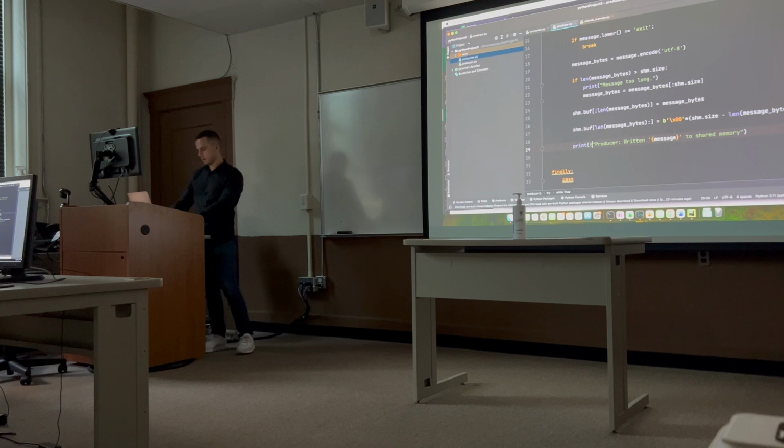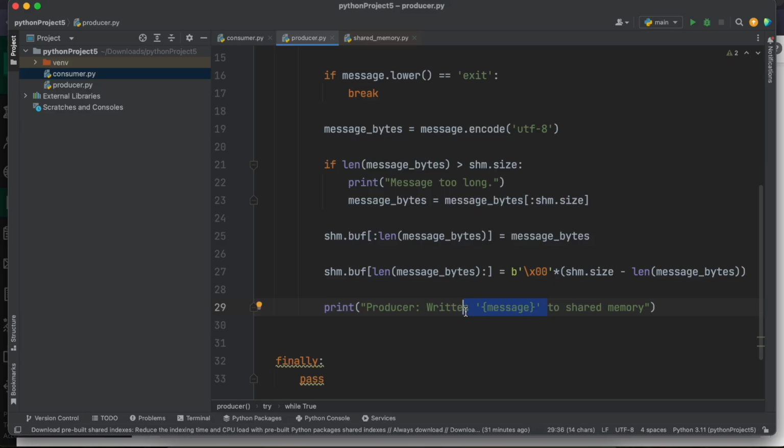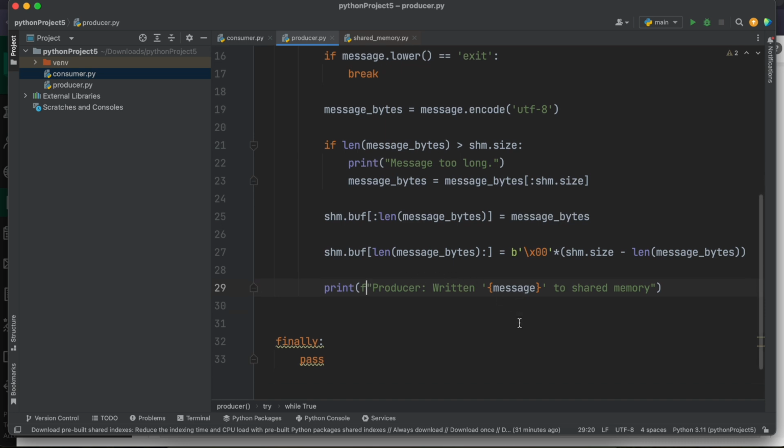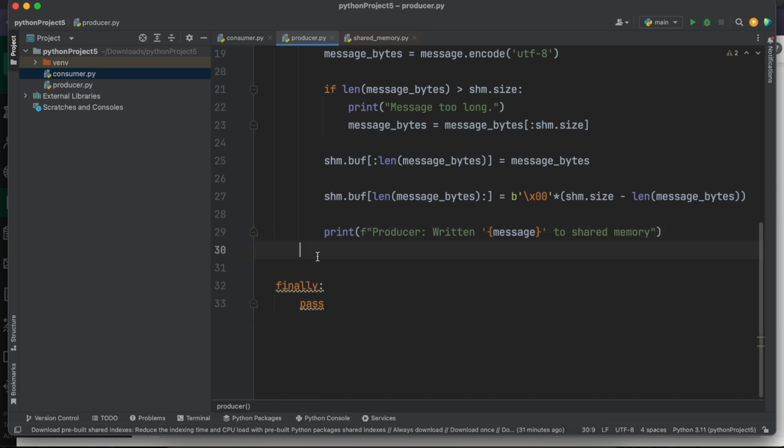If I remove the f, this will be taken just as it is, right? The curly brackets will be taken. Also, the message will be just printed as message, but not the actual value.